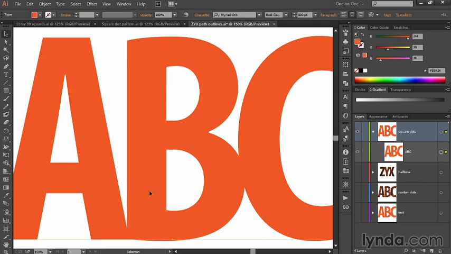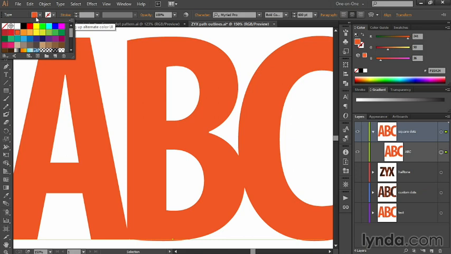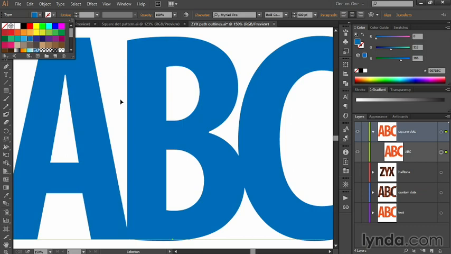I'll go ahead and click on the letters to select them. And just for the sake of variety, I'll go up to the fill swatch up here in the control panel, and I'll change the color to this guy right here, which is a swatch that's automatically included inside this basic RGB document. It's called R0G113B188. And we'll end up with some blue letters, so you don't have to look at orange letters all day.